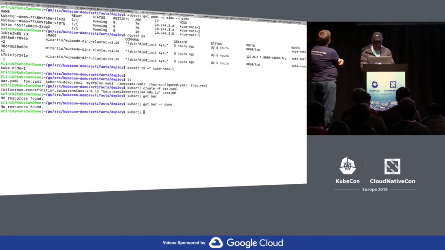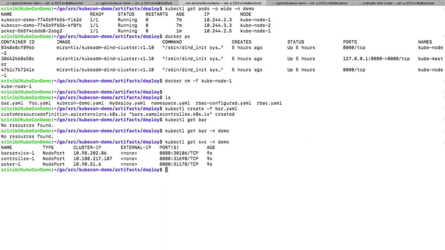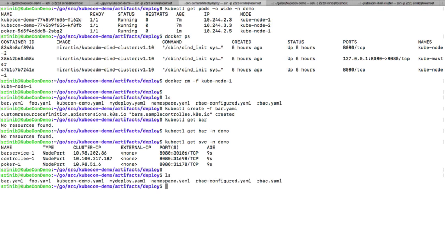So if you look at the kubectl get service on demo, in fact, it did for some of the services that are running in that. This is essentially what happened. But we will show you with a nice example here.